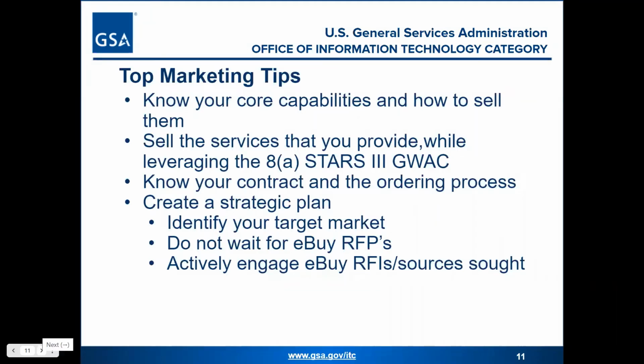Do not wait for e-buy requests for proposals. Lori mentioned this a little earlier. I know that after we had the e-buy training a couple weeks ago, there were several phone calls and several emails saying, hey, I'm not seeing anything on e-buy. Is this contract broken? And the reality is that e-buy is used for competitive requests for proposals, and oftentimes, RFIs and sources sought. Even industry partners on the 8A Stars 2 GWAC in year 8 or year 9 call me up and they say, hey, Herman, how come this vehicle isn't doing anything? And I go look at my resources and I say, I don't understand what you mean. We have 6,000 task orders awarded on the 8A Stars 2 GWAC.